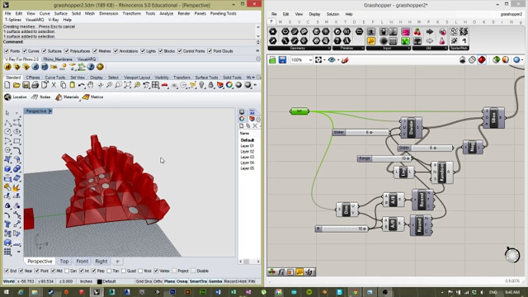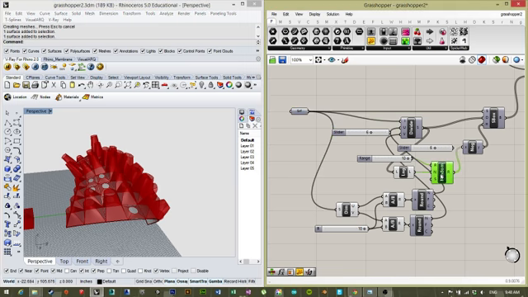Grasshopper has the power to do almost anything. It could read a webcam and respond to your movements. So basically, with curves, with image maps, and with attractor points, you're just getting a list of numbers. Getting random is just getting a list of numbers. Those three that I just mentioned are probably the most common ways.